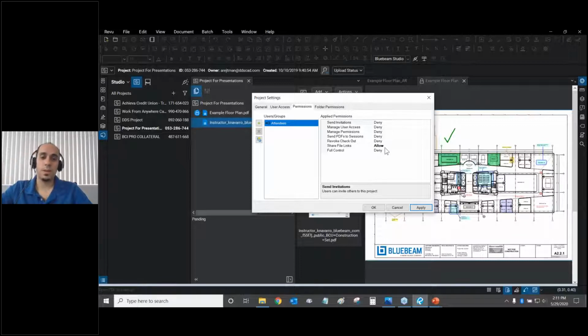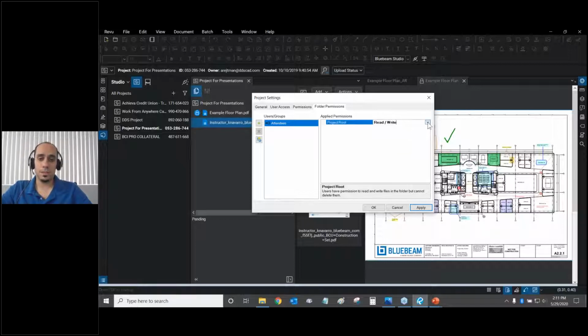And if I didn't want it to, I can just click on allow, click on the drop down next to it, and click on deny. So this is a really great way to make sure that your permissions are set. Now, there is a permission that's very, very important. So let's go to folder permissions, and I'll show you something.